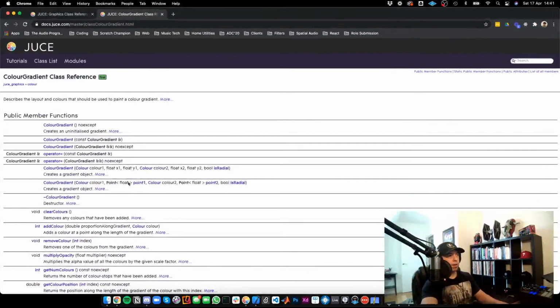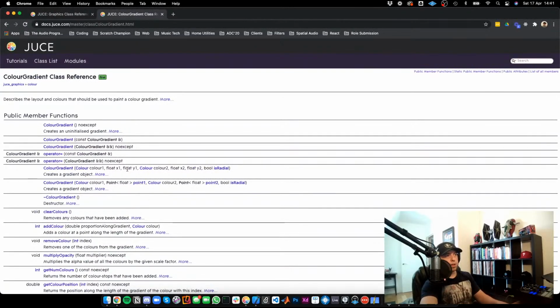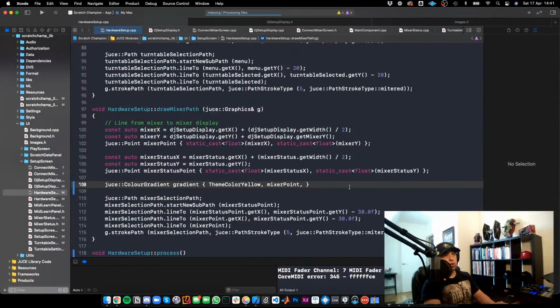And then we have point 1, which will be the mixer point. Then we've got color 2, and then point 2, and then whether it should be radial or not, which we do not want. So color 2 will be just juce::Colours::white, and this will go to the mixer status point, and then we don't need it to be radial.